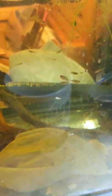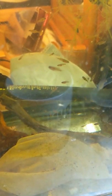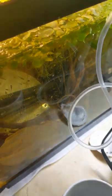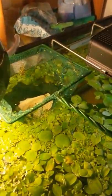Okay. So I've just fed the baby brine shrimp to the fry. Let's see him going after him. In this tank, we have the fry and we have a net to separate the eggs.